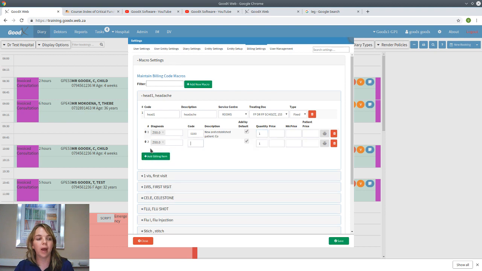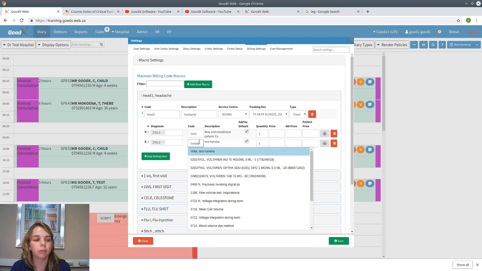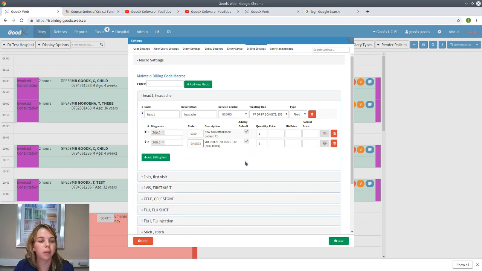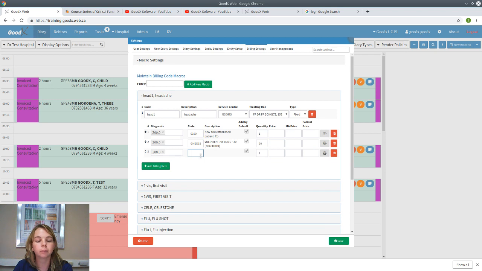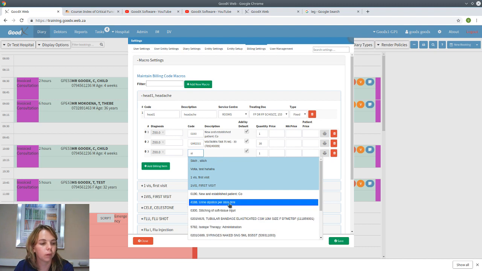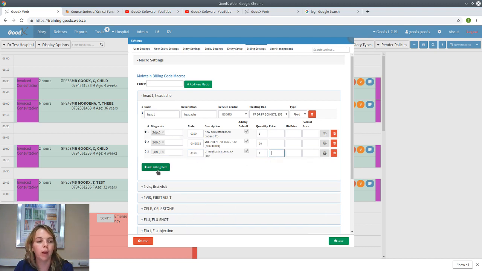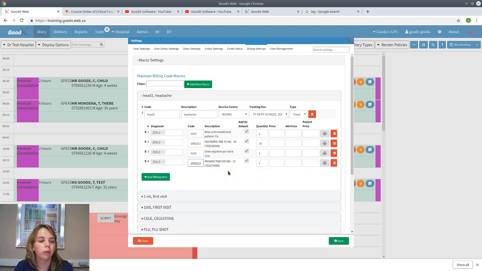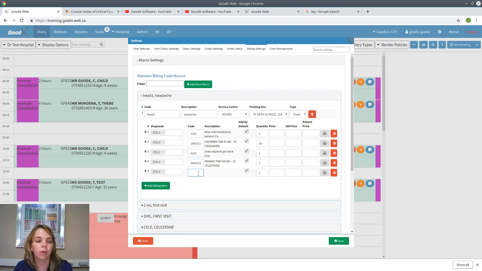Okay, then we have, say, another one, and we say here Voltaren tablets, and we're going to give the patient 30 tablets. And we're going to put another one, add another one, and add another one.